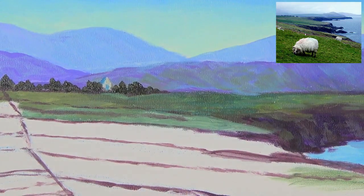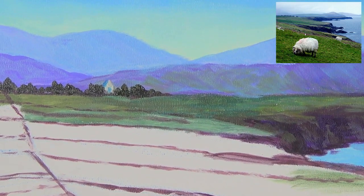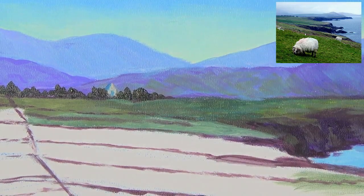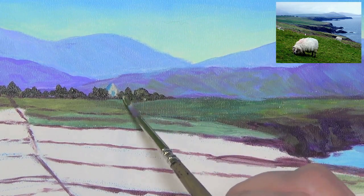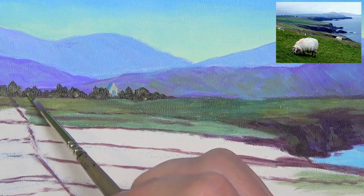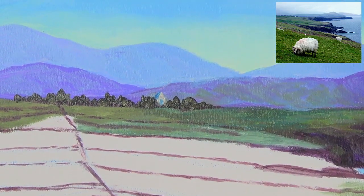Then I'm going to grab some of the yellow oxide and maybe a little bit of the Unbleached Titanium, mix that with the sap green. We'll tap in some highlights on our tree, maybe a little bit brighter than that. I'm not going to see a lot of detail on these, so don't worry too much, but I want a little bit of variation in the color.